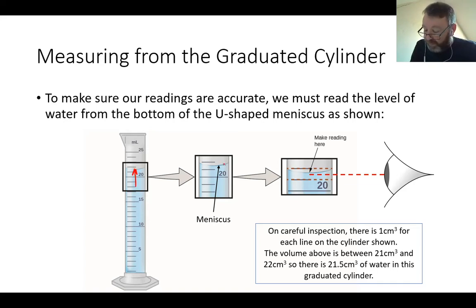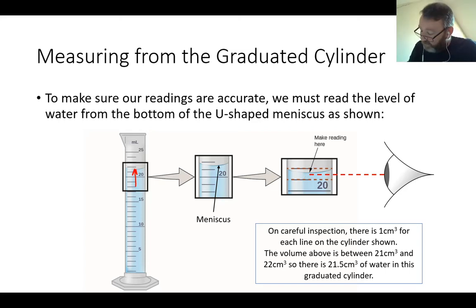So we take a look here at this U shape, and by the way, the boundary of the liquid there that's in a U shape is called a meniscus. That's an important word, okay? So the meniscus here, we measure from the bottom of it, and you can see it from there. So we measure from here. So we have to be very careful that we hold the graduated cylinder up at eye level. And by holding it at eye level, we look for the bottom of that little U-shaped meniscus, and wherever the U shape is, that's where we measure from.